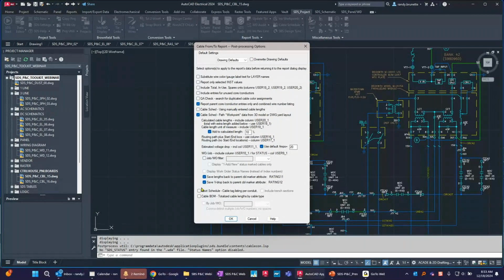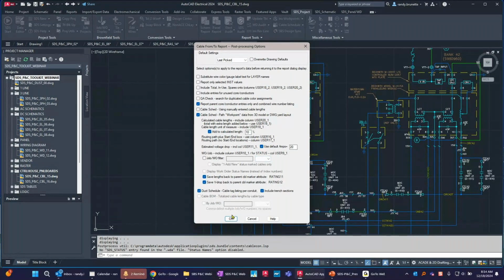Down here, I also want to show my cable and trench pieces, where the wires are going through, what the fill is coming in. Notice we have a calculated length that we can place in here as well. And you saw I was adding those extra fields. Here is how they're all coming in: user 20, 19, 18, 17, and so on.